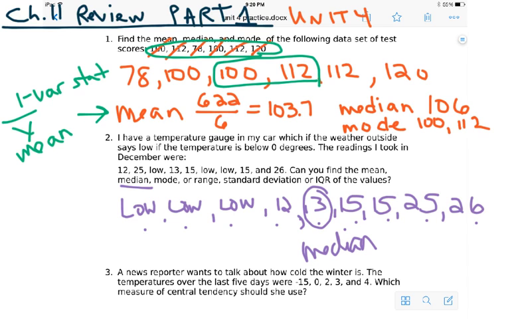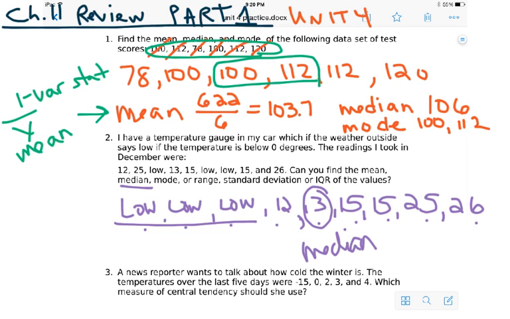But in order to find the mode, I can't say what the most frequently occurring number is because all of these could actually be the same number, or they're maybe not. I don't know. So I don't know if I have a mode or not. The mean. In order to find the mean, I need to be able to add these numbers up and divide by 9, except that I don't know what those numbers are. So if I don't know what they are, I can't find the mean.